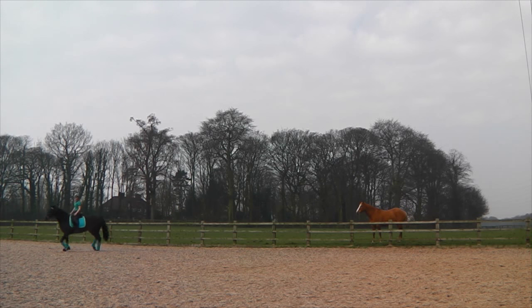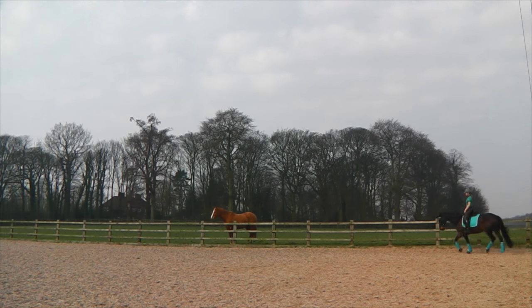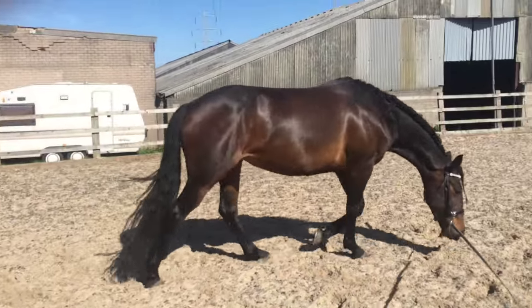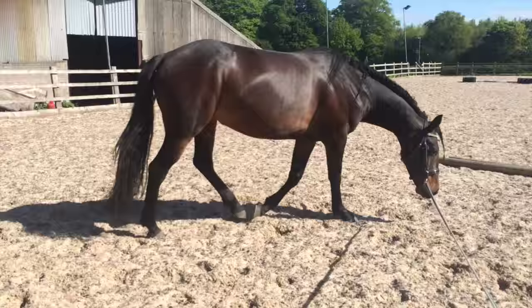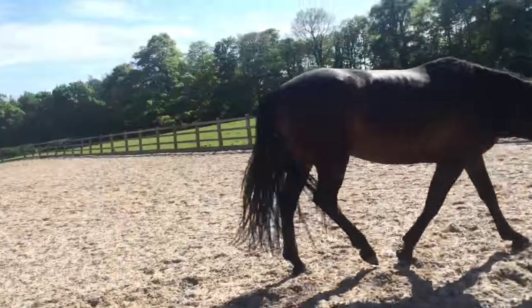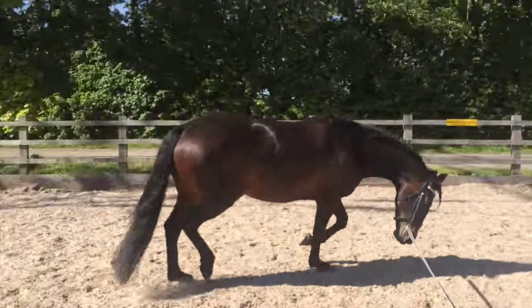These clips are of her being ridden in that saddle. Although she isn't bucking here, she is hollow and very reluctant to move forwards, which could look like her being lazy, but it's because she can't really move under the saddle properly. I decided to ignore the saddle fitter and just continued doing groundwork. I also did some bareback riding, mainly hacking, just to get her forward thinking again. She did continue to have issues with bucking, so I only did walk work.